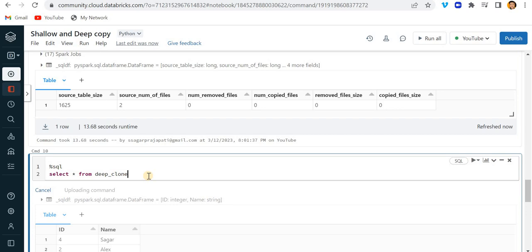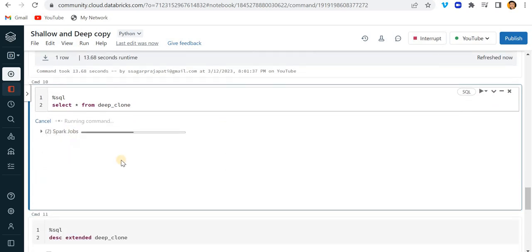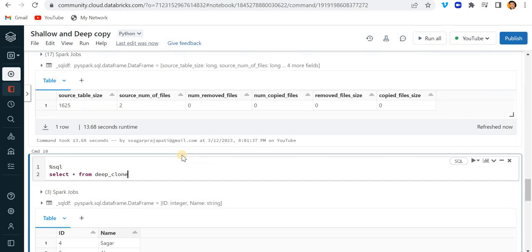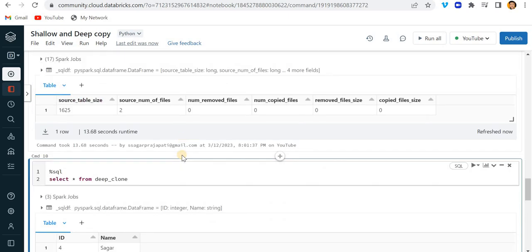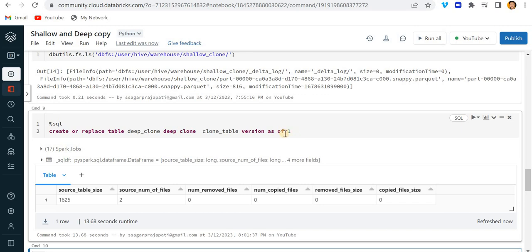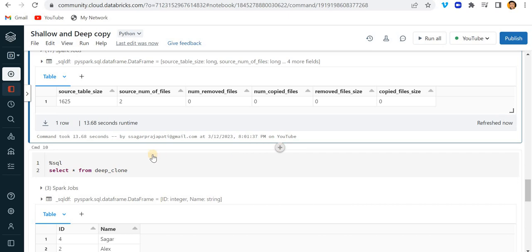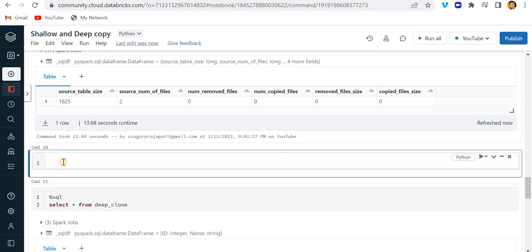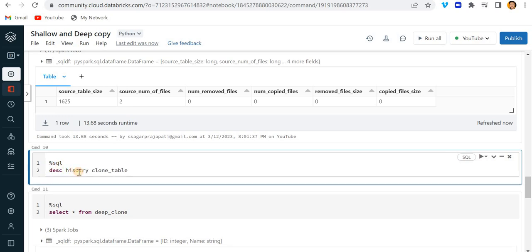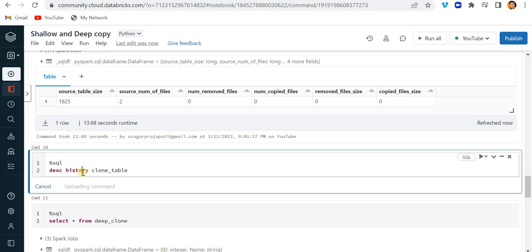Now if I run this statement, you can see we have 1 Sagar and 2 Alex. Oh, really? No, something is wrong here. Give me a minute. I'll run describe history on the table, then we can see what went wrong.